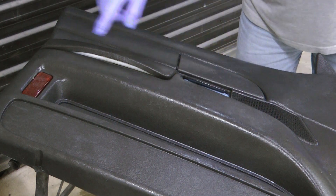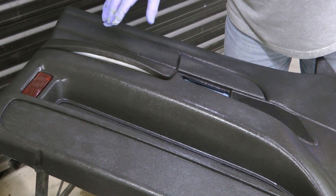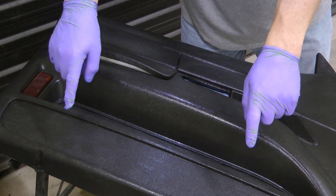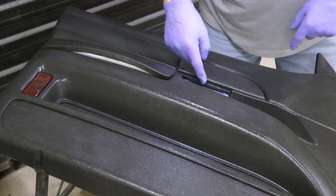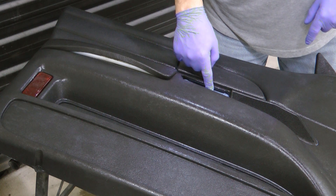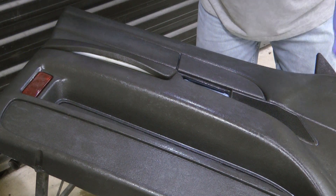If you need to know how to remove this piece to get to where I'm at, I have plenty of videos that show it. It's not real difficult — there's two screws on the bottom, one in here. Later models also have one here, plus the door handle has a T27 or possibly T30 bolt that holds it in. Then this just lifts straight up and then out.